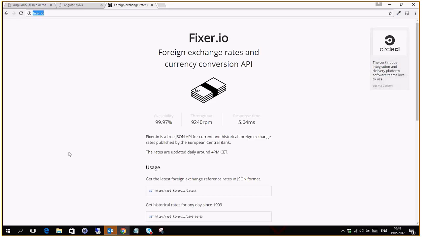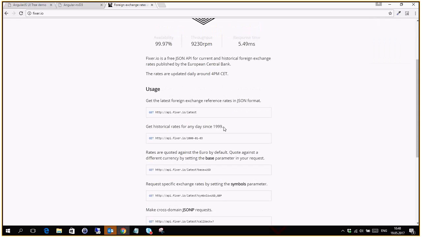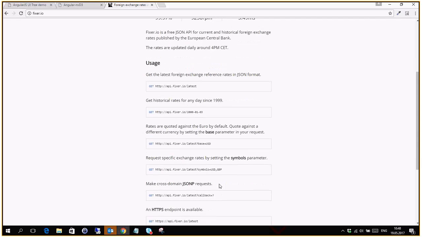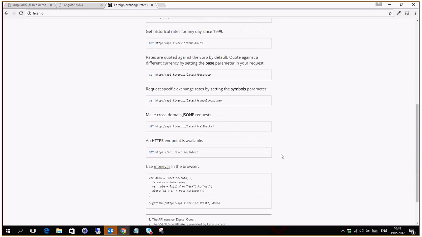I think it's probably more a European thing, and it provides a JSON API with exchange rates from the European Central Bank. It's a pretty simple API, so it's explained here.